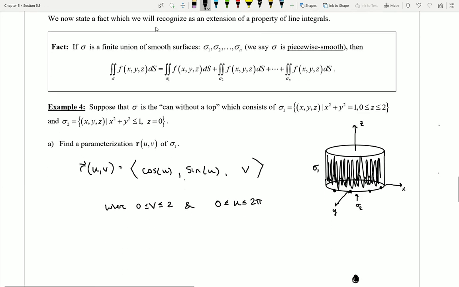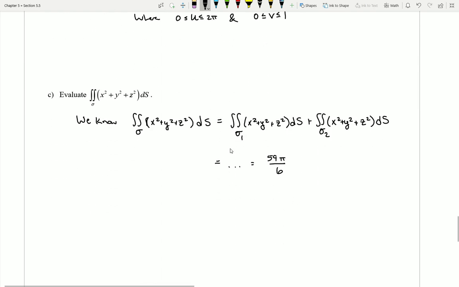The second thing is what I said would definitely be asked of you on exam number 5, which is it's important that I understand that if I'm given a surface that has multiple components to it, that I can go ahead and imagine breaking that surface up into each component and tackling them separately and taking their sum to find the entire surface integral.